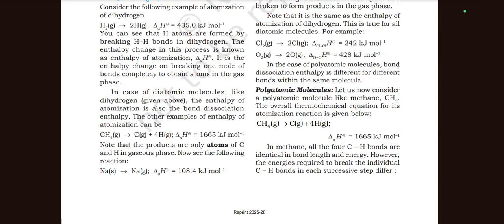In the case of polyatomic molecules, the bond dissociation energy is different for different bonds within the same molecule. Polyatomic molecules: now let us consider a polyatomic molecule like methane, CH4. The overall thermochemical equation for its atomization reaction is given: CH4 gives carbon plus 4 hydrogen. In methane, all the 4 C-H bonds are identical in bond length and energy. However, the energy required to break the individual C-H bonds in successive steps differs.